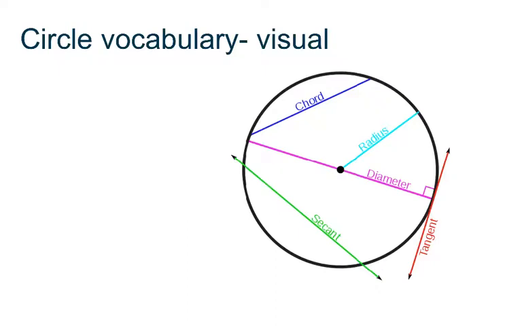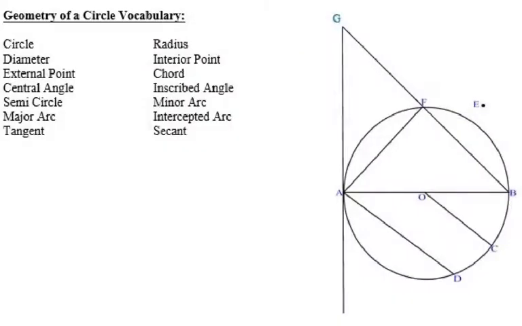This video will review all circle vocabulary. If we take a look at the picture that we have to the right, we are going to go through and identify each of our terms on the left. So obviously here we can start off with a circle, and in this case we have circle O, because its center point is going to be O, so we can just name that as circle O. Circles are always named by their center point.